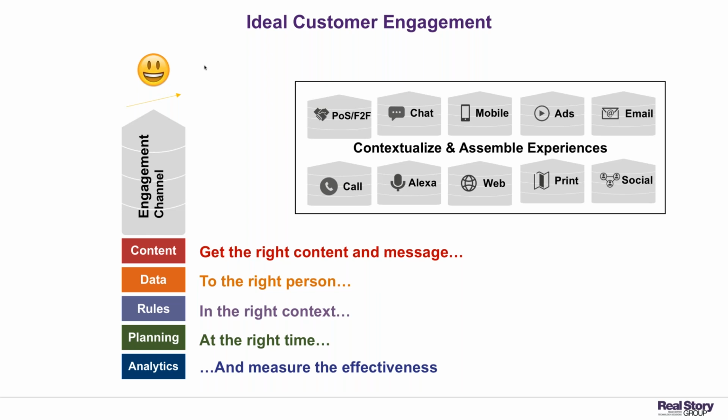Everyone wants to create this consistent experience with every single touch point that a person has with your brand, with your message, with your content. And in order to do that, we need to provide our enterprise with a set of tools so that the people creating these experiences can do so in a meaningful way.